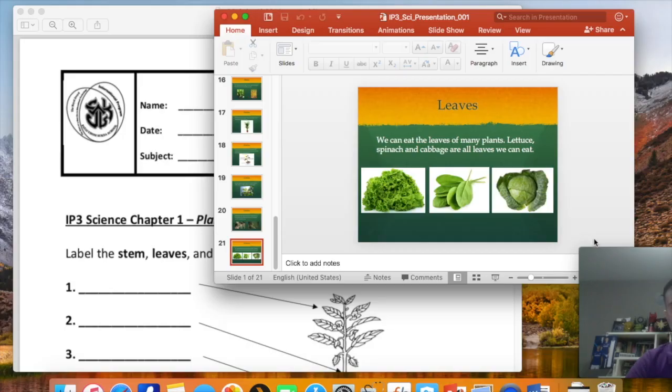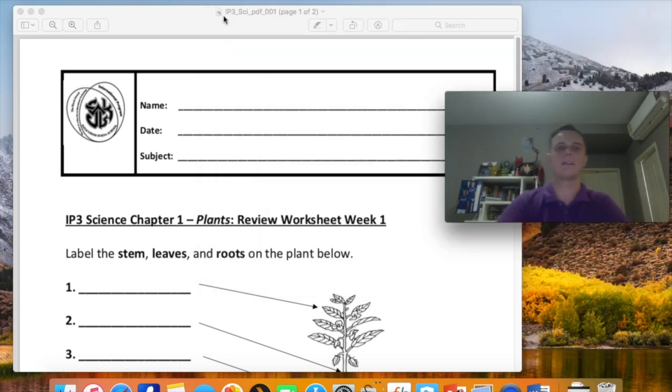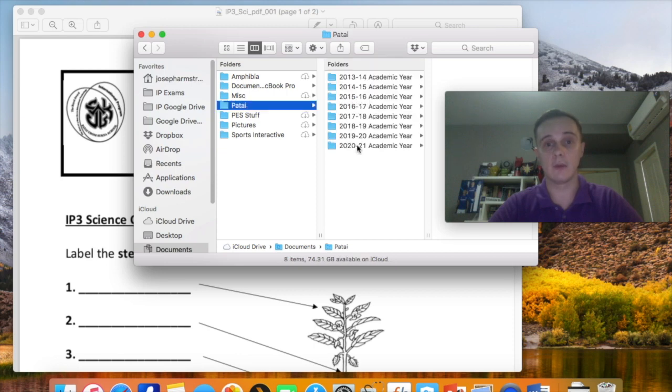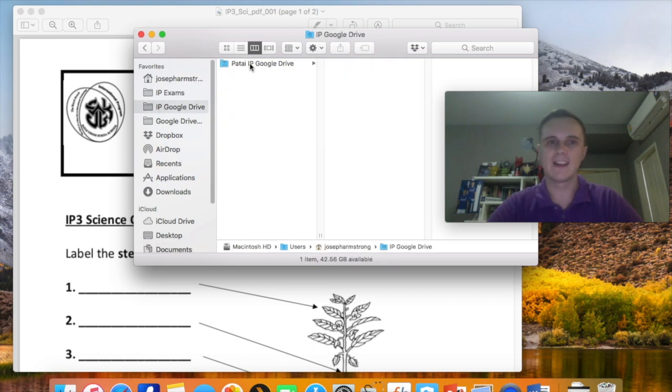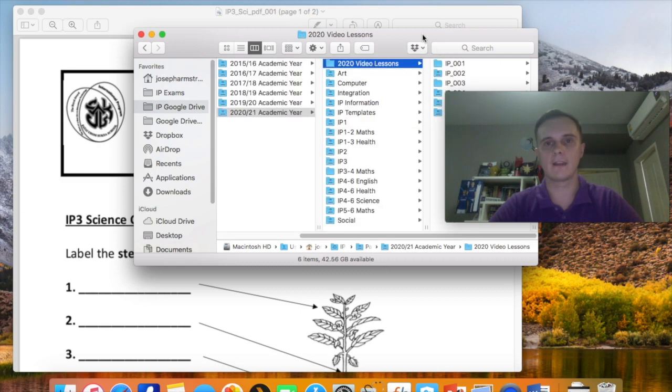Okay, that's the end of our lecture. And I'm just going to explain your worksheet. It's actually a little bit different to the worksheets that we did last year, because last year you were used to worksheets where I would give you a gap fill to do. This is similar to a gap fill, but not quite the same.